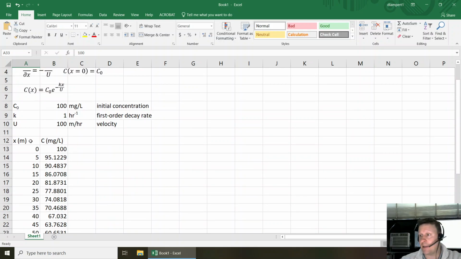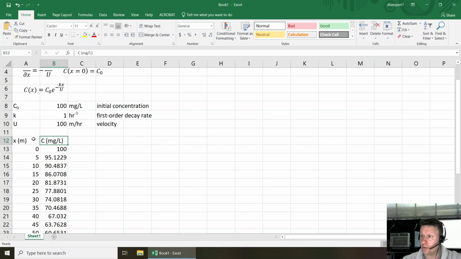For x and c, I can make a plot, and then I can visualize what the concentration looks like in the river. So to make a plot, here's another trick that you might want to know. If you hit the shift button, you could grab it with your mouse, but when it's a really big selection, it's easy to mess that up. So a little trick is to hit the shift button, and that will allow you to add to the number of cells. Another trick is to hit the control button, and that will jump to the end. So if I hit control to the right, it'll jump to the end. If I hit control and down now, so if I hit the down button by itself, it just goes down one.